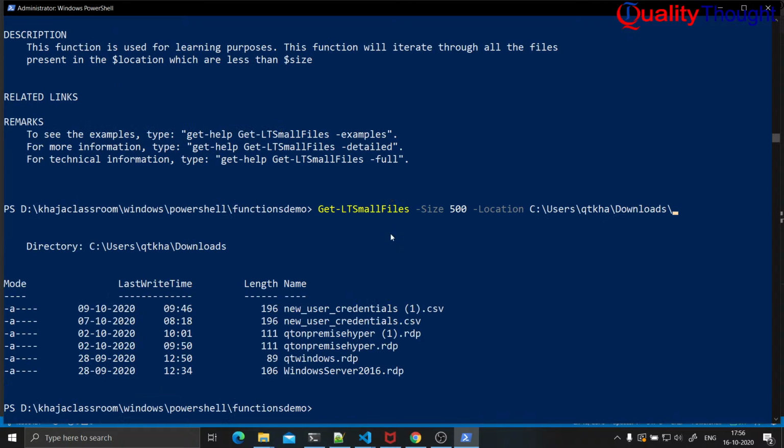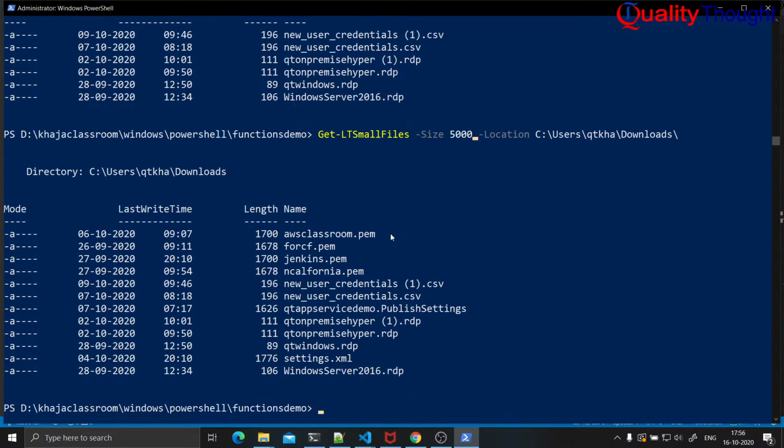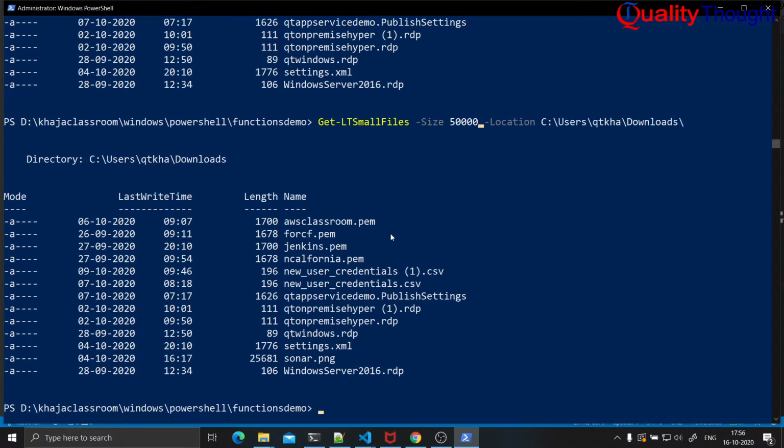So if you see, it has given me the files which have file size less than 500. Now let me give less than 5000 bytes, 50,000. Okay, so you can go on and on. That is, the choice is yours, right? So we have been able to write this function.